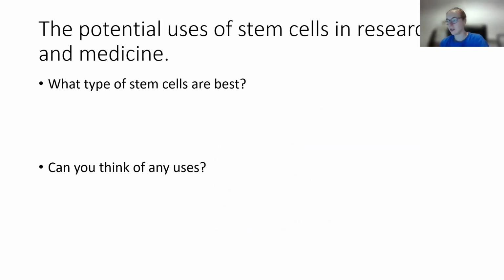Does Ria jump say it out loud? You got the answer right? Totipotent. Yeah, totipotent. Perfect. Okay. So totipotent, because as we've talked about, they can differentiate into any type of cell possible. Okay. So that's what we want in our research or medicine, is we want to make any type of cell. So why would we pick a multipotent cell that can only differentiate into, you know, either a red blood cell, white blood cell, platelet, or another type of multipotent cell? We want to pick that one.